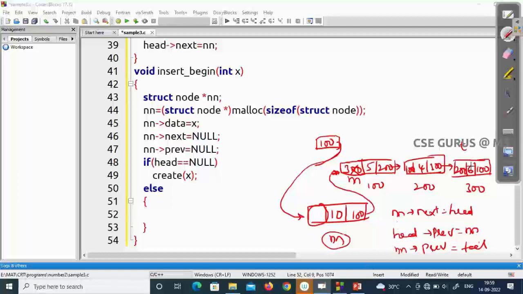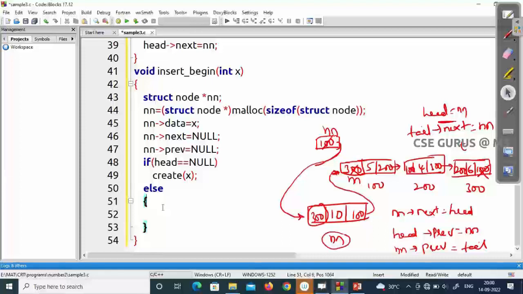And one more thing you need to write. This is the tail node, which is equal to 300. This is also over. But what about this tail of next? This should be the current node. So tail of next is equal to nn, the current node. And finally, once it is done, the head node value should be updated to the new node. So head is equal to nn. It should be the last one. You need to make it at the end. You should not make it at the initial step. You will get some discrepancy here.